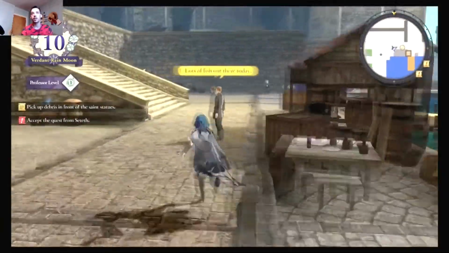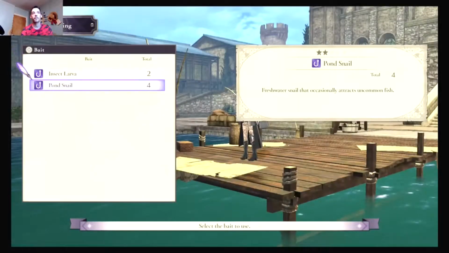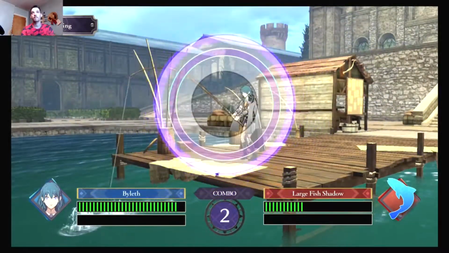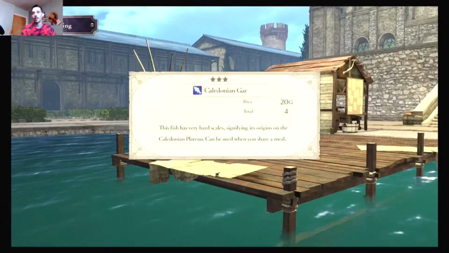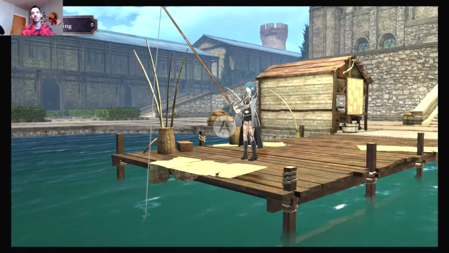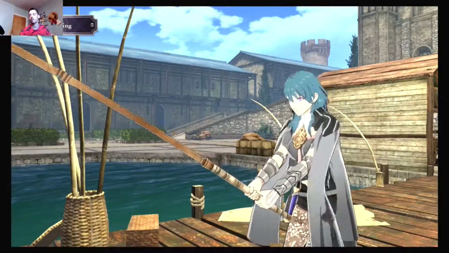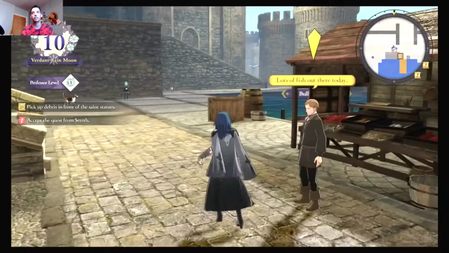Hi there. And I might as well fish as well while I'm here. And use some pond snails. Oop, I didn't actually. There you go, I had to focus. Whew, didn't actually think I had to press a button there for some reason. You have to press the button when the fish pops up to activate it, to initiate catching the fish. And then as it gets closer into the ring, then clicking A as well. Alright, so that'll do for now.